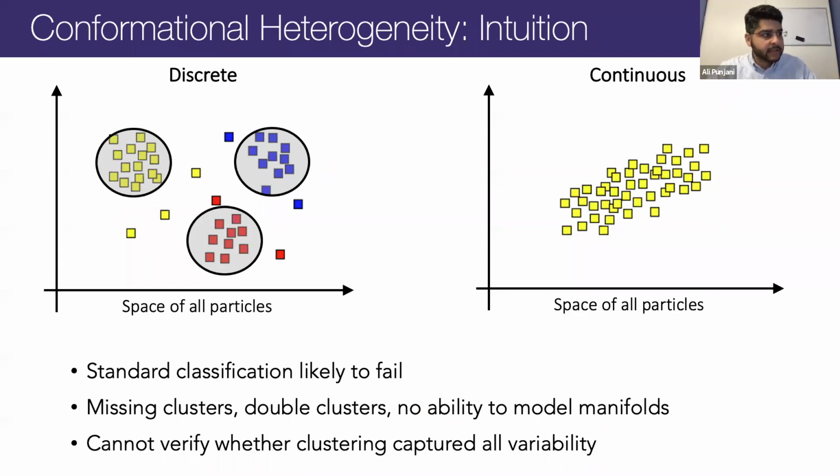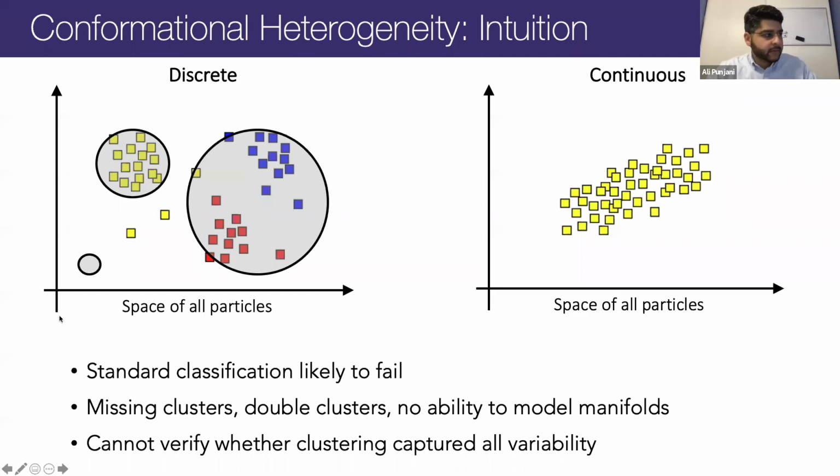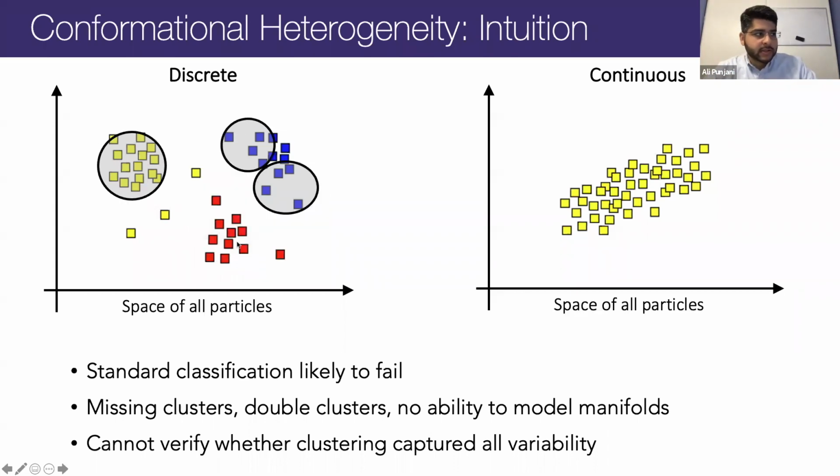Sometimes you might find that you only got 2 classes, and the third class is empty, and one of the classes is actually an average of 2 different conformations, so they weren't actually classified or separated. Sometimes we may find that one cluster is missed entirely and we end up with two clusters that have the same structure and split one conformation. Neither of these is really helpful, and we can never really verify whether our clustering has actually captured all the variability in the data set.